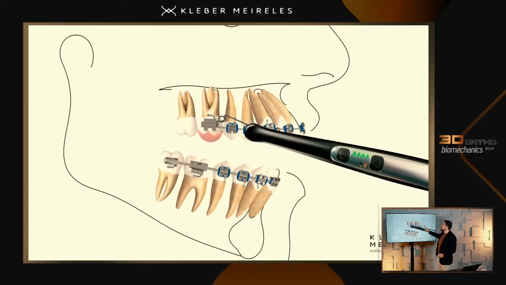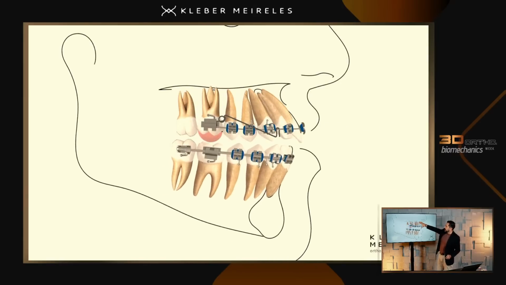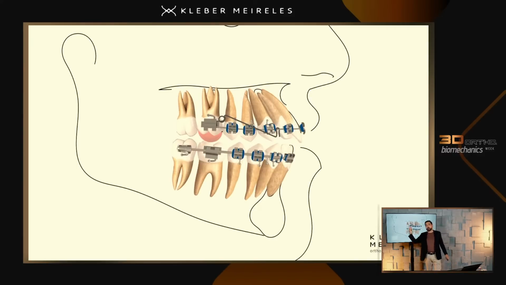By having more space, we still go with the cantilever. Second molar, free to extrude. I don't put the second molar in the leveling because I want it to extrude naturally, and it's going to be very fast. And then we cut the wire. The thin wires did their job. Now we go to thicker wires.